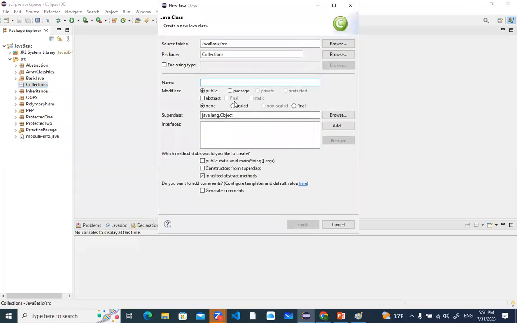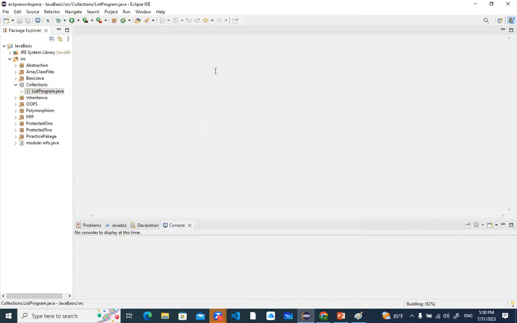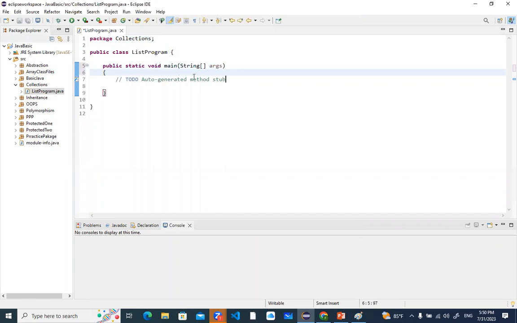I will name it ListProgram. I will click on public static void main. The program is created, so let's code it.